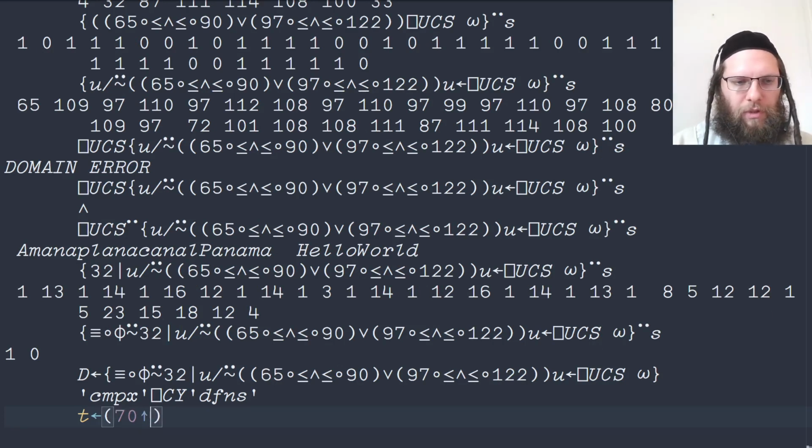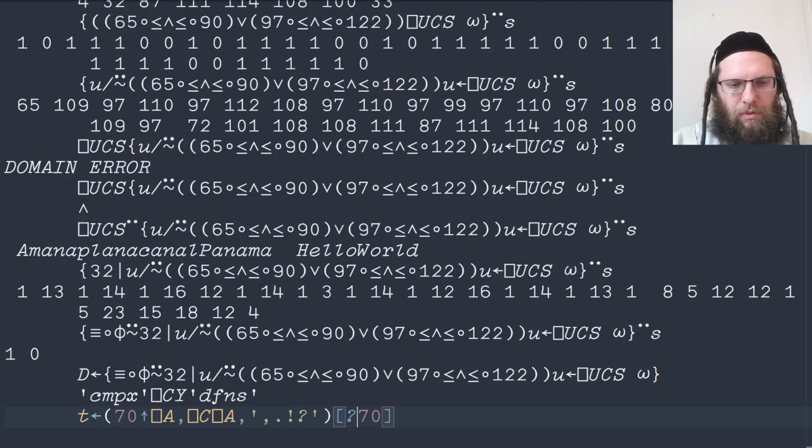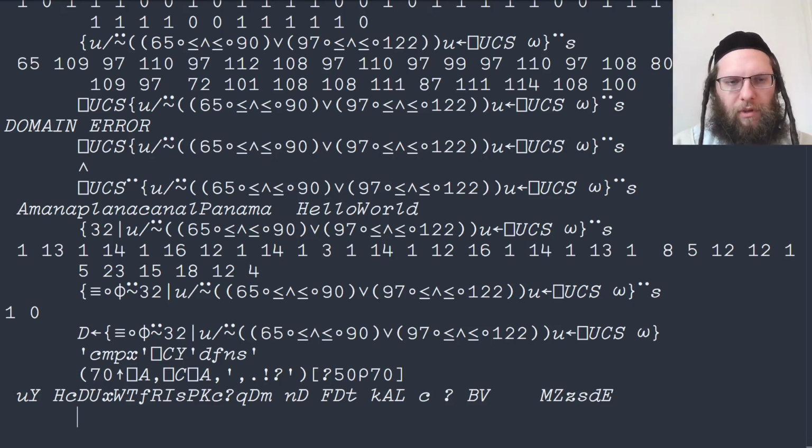Say we overtake from the uppercase and the lowercase alphabet, much like we did before, followed by a little bit of punctuation that might happen there. Because this adds up to much less than 70, that means we'll get some spaces as well. So it kind of looks like natural text. There are obviously 70 here, and let's just do 50 of them for now, just to see what this looks like. So this kind of looks like natural text with a little bit of punctuation there. It's not really very important.